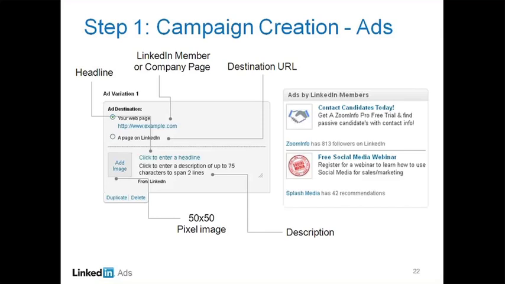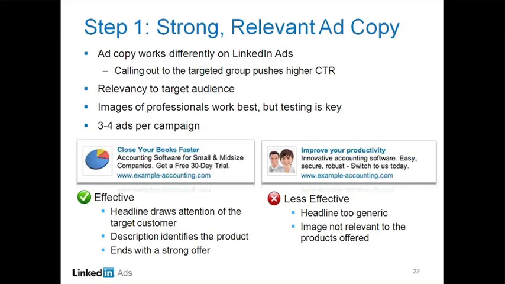Once you've made all of those decisions, the important thing to think about is your ad text. In fact, our second most common mistake on LinkedIn ads is ineffective ad copy. But don't worry, I got you covered. Let's talk about writing strong and relevant ad copy. The ads that perform best are relevant to the target audience, which is why it's incredibly important to keep them in mind as you're building your campaigns.